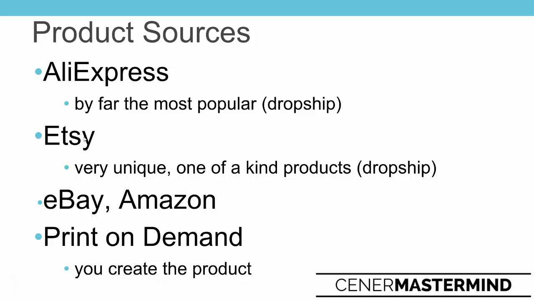So when an order comes in, you export the information. I'll show you that in a later video in terms of the most basic fulfillment, just manually exporting your orders. You take the order information, what product they ordered and their shipping information, you go to Etsy, you buy the product on their behalf, and then you put in the shipping address for your customer.